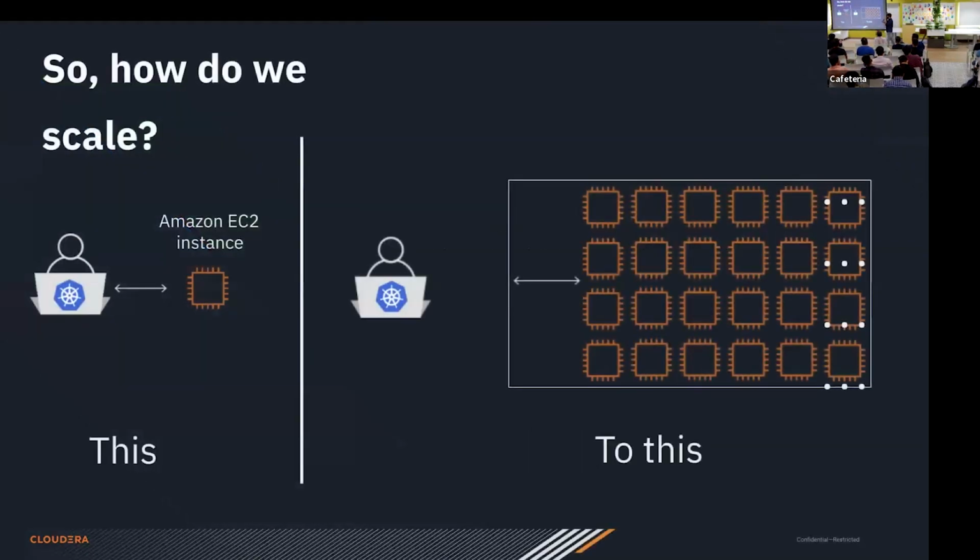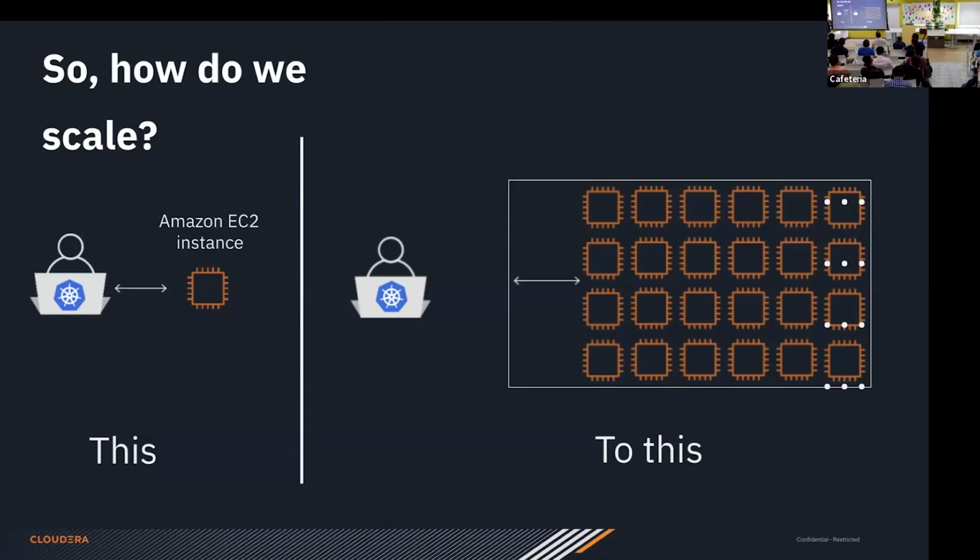It's very important to know why we scale and why we even need scaling, because our end goal is to reach from here to here. If you have workloads scheduled on pods, and you're a small organization, you can use an EC2 instance to schedule your workloads, but it's not practical.